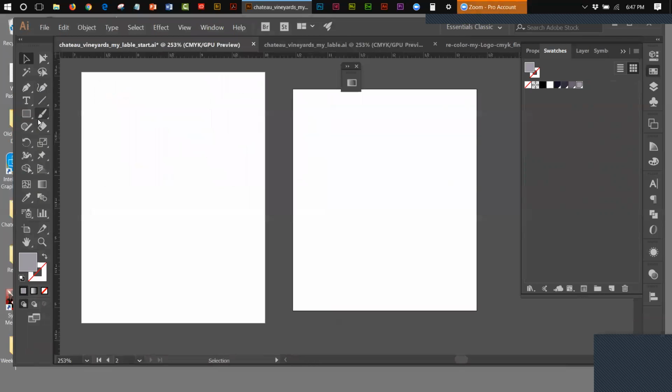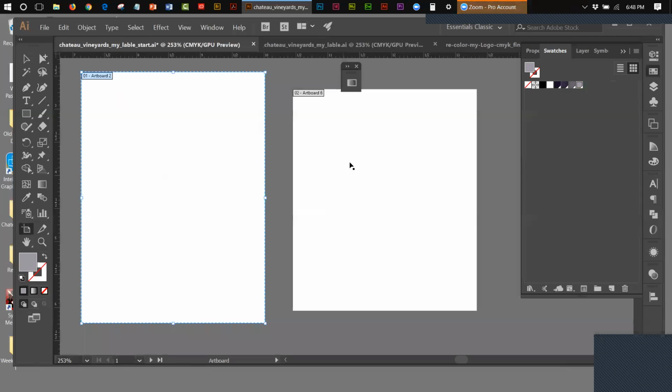So what I did basically using these colors is I assembled this. First of all, I decided on a size for my front label and a size for my back label. Okay, that's the first thing I did. And they're approximately the same size, although I think the back label is probably a tiny bit wider than the front label. So let me see if it is. Let me grab this guy and let me bring it over here and let me see. Nope, it's the same width, it's just a little shorter. Okay, so let me put it back over there. Okay, so it's the same width, just a little bit shorter.